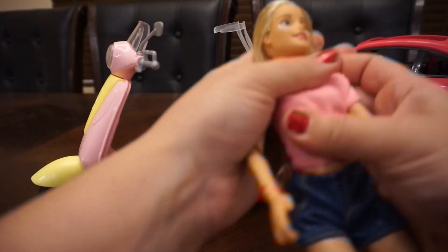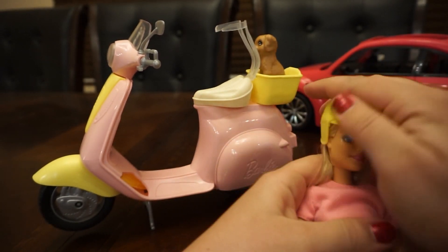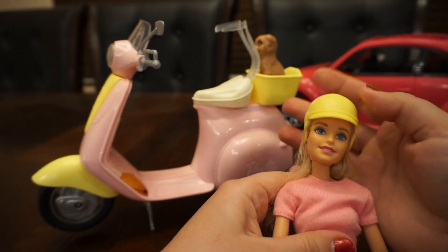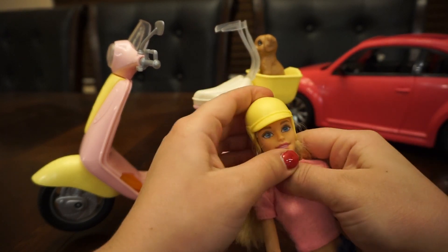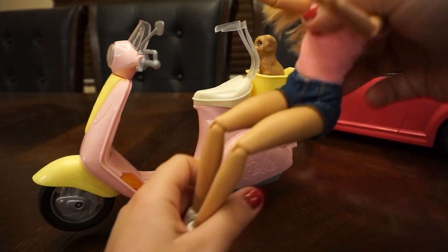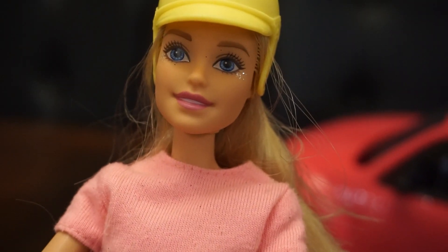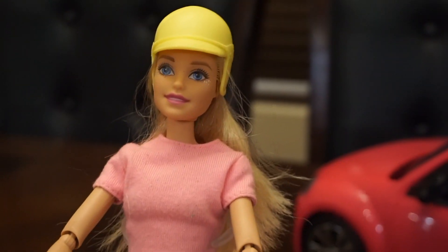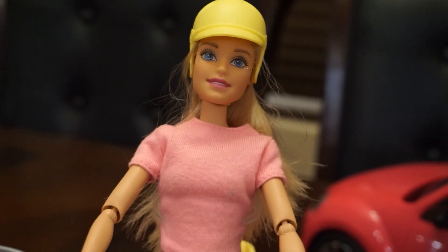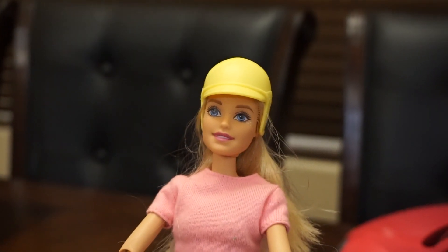I want her to get a good idea of what this scooter is like also. She has sparkles all over her face. We're going to get this helmet on Jessie's head and try not to mess her cute hair up. That's adorable — I think that's the best it goes on. Then we're going to put her in sitting position to get her situated on the scooter. That is so cute! This is going to be such a cool series. If you guys have any story ideas or videos you think would be awesome with this new series, let me know in the comments below. I don't know exactly when we're going to start this series, but hopefully very soon — within like next week or so.